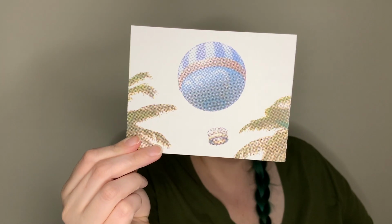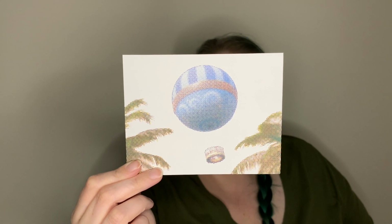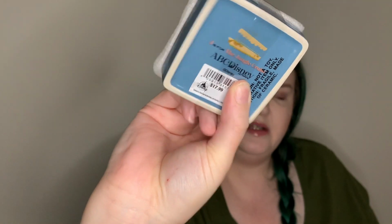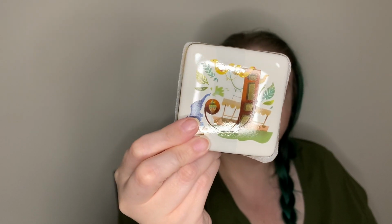So this box is my A Ticket Disney Springs box. Of course we got this postcard with that scary hot air balloon. It says, Rachel, we hope you can visit Disney Springs soon. All the magic, Mickey loot. The first item is this trinket box, I guess they call it. Like a little jewelry box or coins in it, I don't know. It's porcelain. It's very heavy. It's from the ABC Disney collection. It's got a J on it, and the design is the Jungle Cruise.